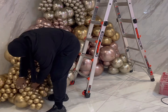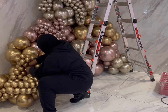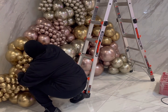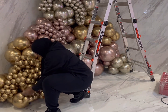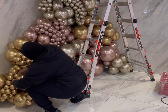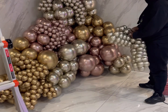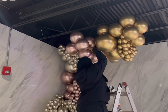But this is me just adding more mini garlands and creating shapes. You see how I twist that? And then you literally can just tie the mini garland whatever position you want. And I'm just tying it in different areas to get that shape. So, yeah, that's what I'm doing. Just twisting it around. Which I thought that was really pretty. I like how it had 3 and it all was coming out, like, separately.